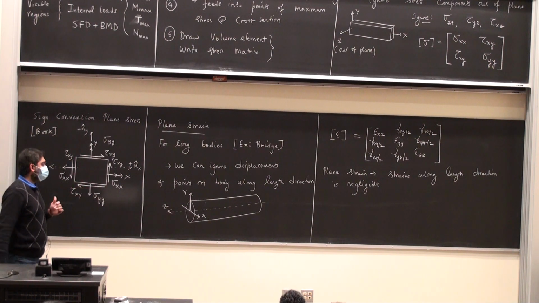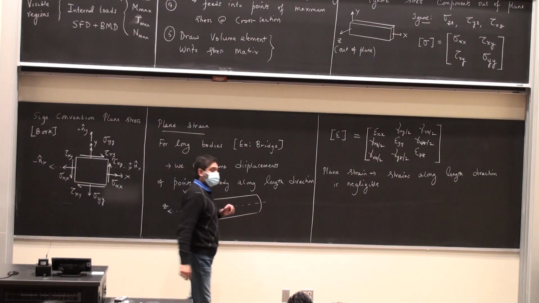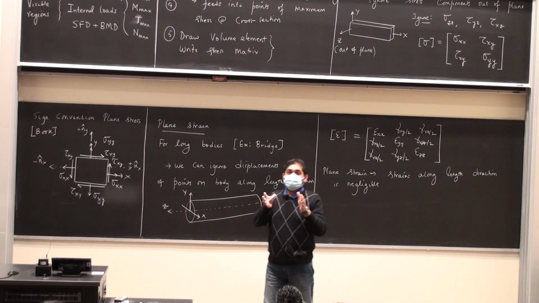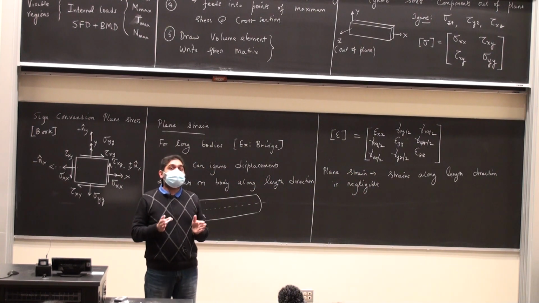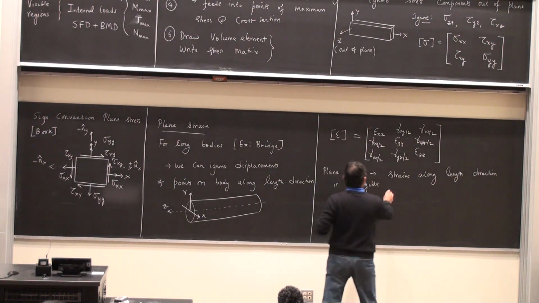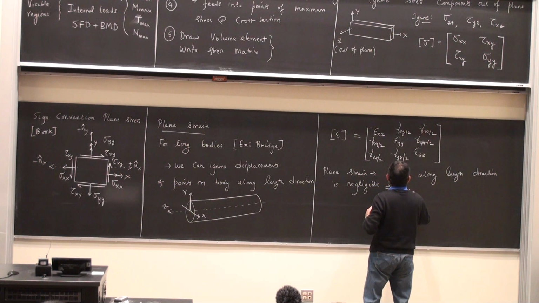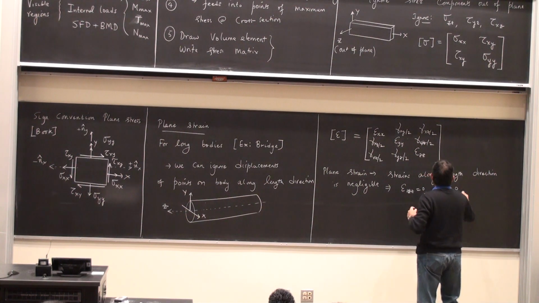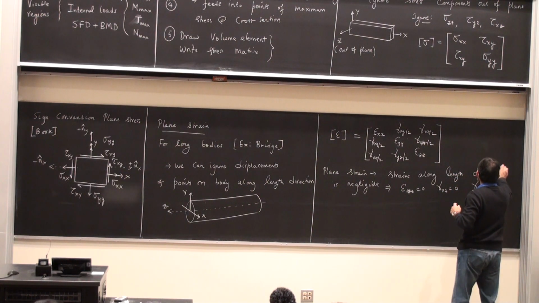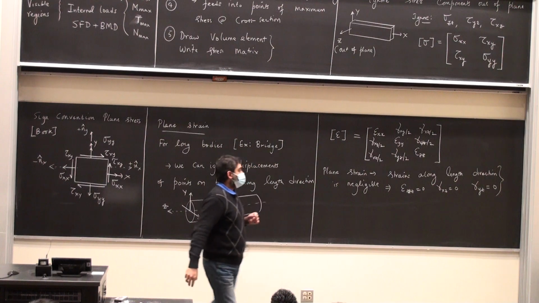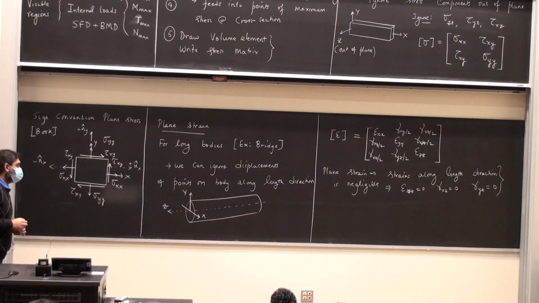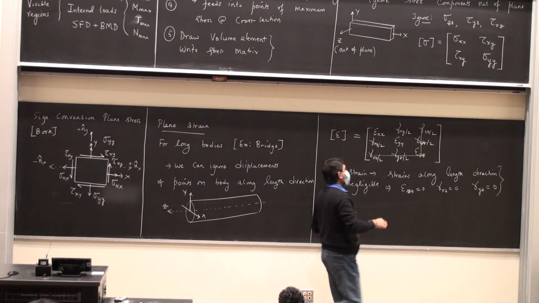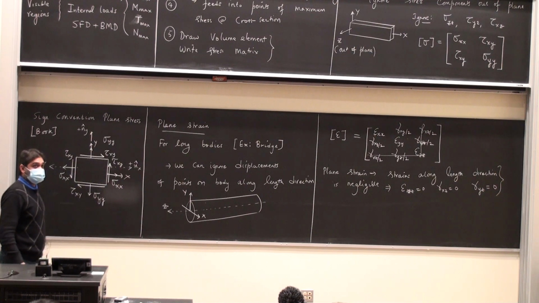Typically, we call the length direction the z direction, which means all the strains that have a subscript of z will get knocked off. So this entire row will be 0, that entire column will be 0. You will have exactly something that looks like your plane stress matrix, but this is for strains. Okay, so this implies epsilon zz is 0, gamma xz is 0, gamma yz is 0. One can cross out those rows and columns, and you reduce it to a 2 by 2 matrix, which is much easier to work with.